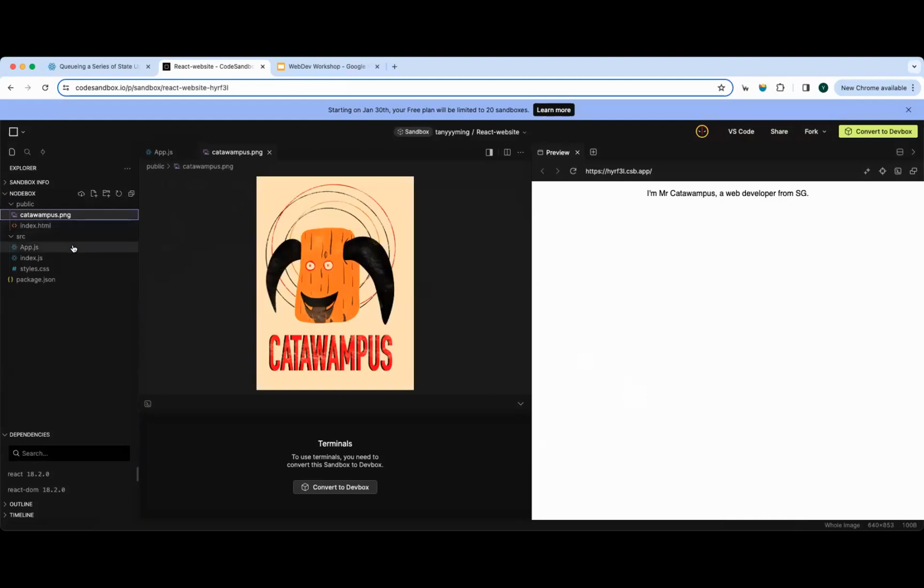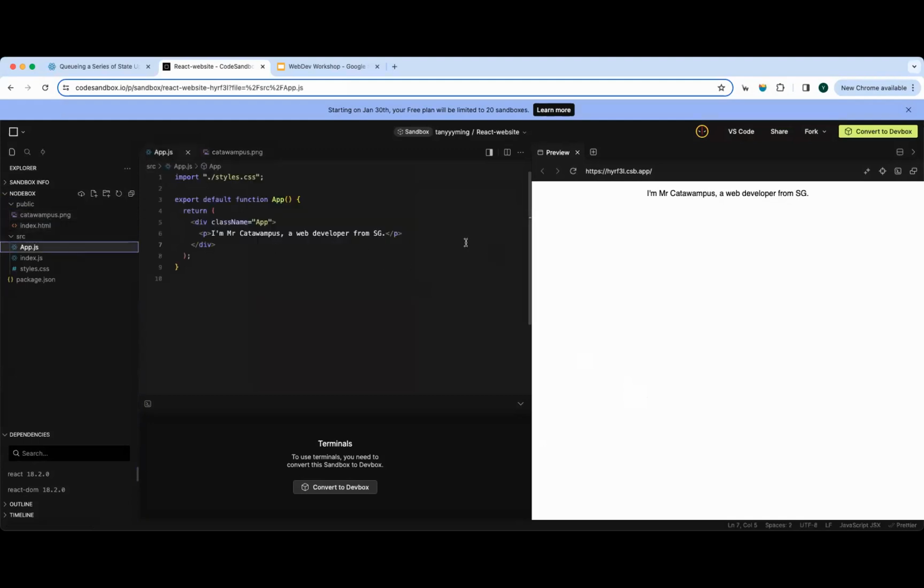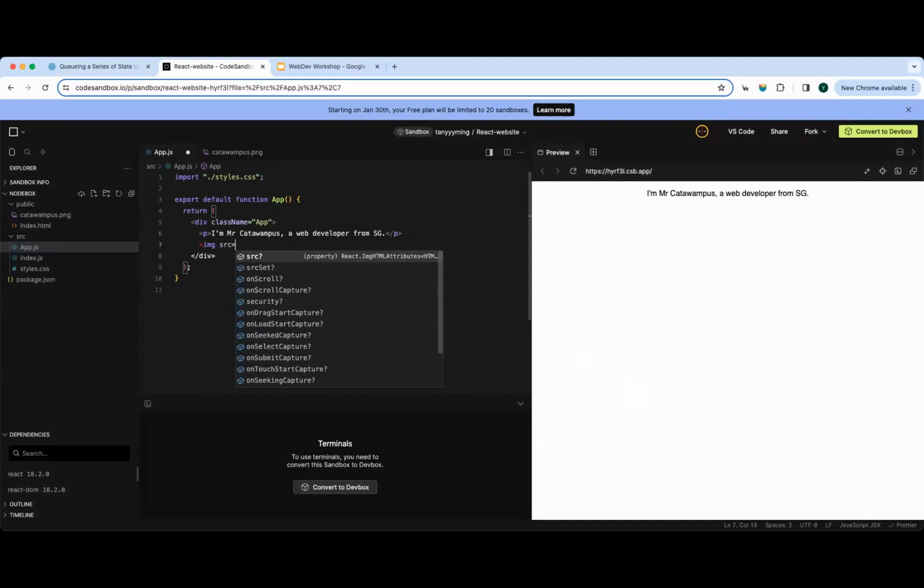So this picture is here right now. Then I go back to the app. Then I'll do something like image source is whatever I just uploaded. Note that you can directly access this picture because it's put inside the public folder. And the React app is designed so that you can access the resources inside directly.